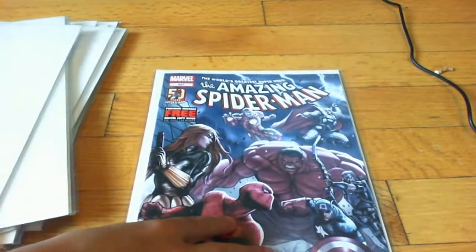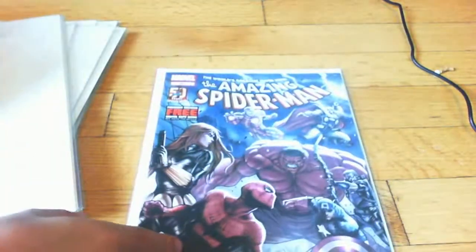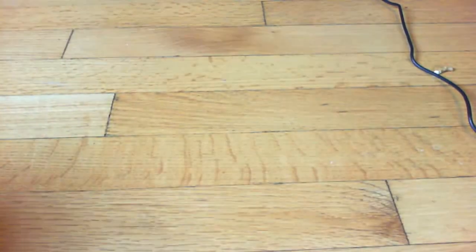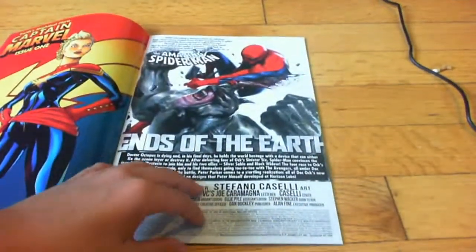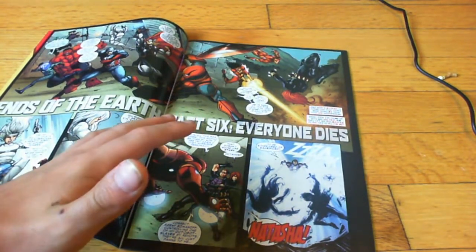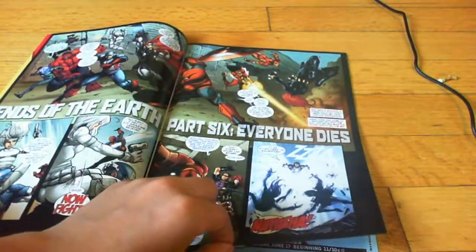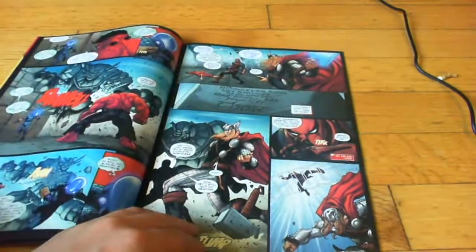My comic book pickup of the week. I like the art in this, I like how they do Spider-Man. Spoiler alert for the rest of this — if you haven't read it, stop this video now, because I'm going to say something you'll probably never guess. This is part six — everyone dies. Great art with everything else. The character — I think her name is Sable — she gets drowned by Rhino.